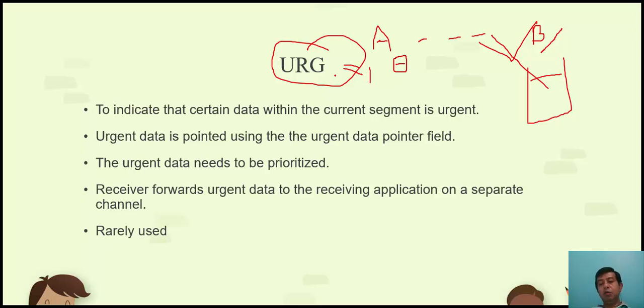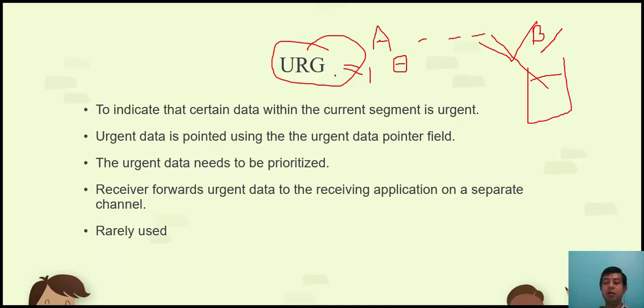Now say one truck has arrived with a red flag. When someone has a red flag, it means it contains some very important material. That means that particular truck has to be allowed to enter the factory immediately. Because the trucks are coming in line, that particular truck has to be taken through a separate gate. So you open a different gate and ask that truck carrying a red flag to come through this gate.